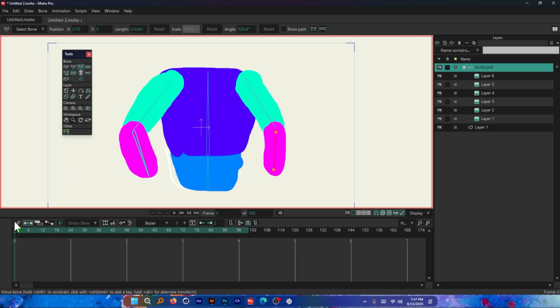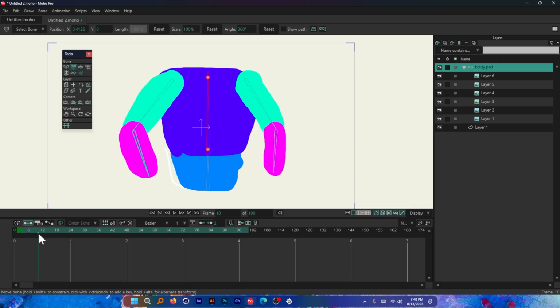If you take it now while you're in frame 0, if you select now, the arm won't move or any of these won't move. Just keep this in mind. When you are in frame 0, of course you can shorten the bone. You can of course move it to a different place. That's why in frame 0 we can do that.